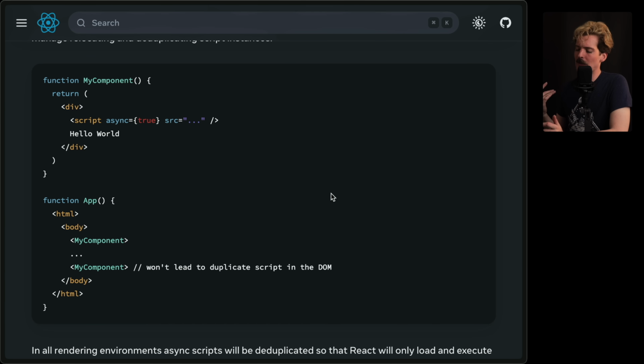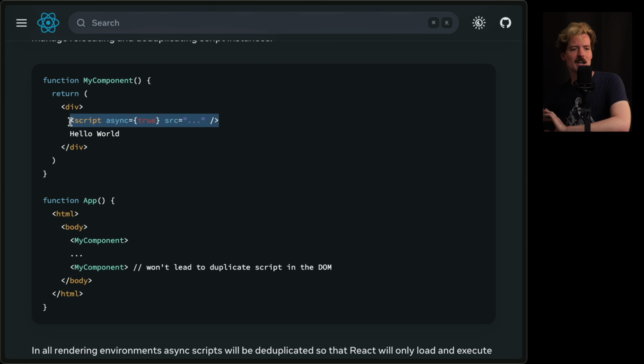This is so useful for something like a player for media. If you're not familiar with how hard it is to stream video, take a look at HLS.js. It's massive and it's obnoxious. If you have a video component that you only want to render, and you only want to load that JS when the user is actually playing a video, now you can just dump that script tag into your video player and it will load the HLS.js pile of shit once you're mounting the component and not until then. No longer wrapping things with React lazy, importing libraries and hoping your bundler figures it all out. Just mount a script tag.